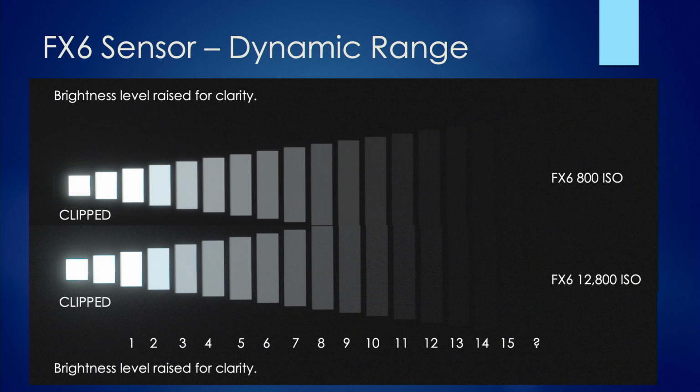There's not much difference. But from stop 7 to stop 13 at 12,800, there is more noise. Definitely, you can clearly see that there's more noise. So what does that mean in the real world in practical applications? What it means is you can use either ISO.